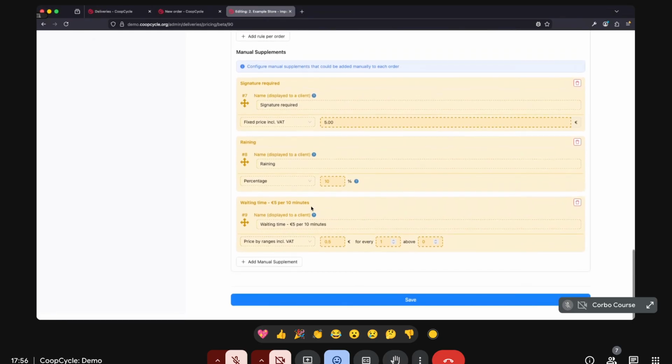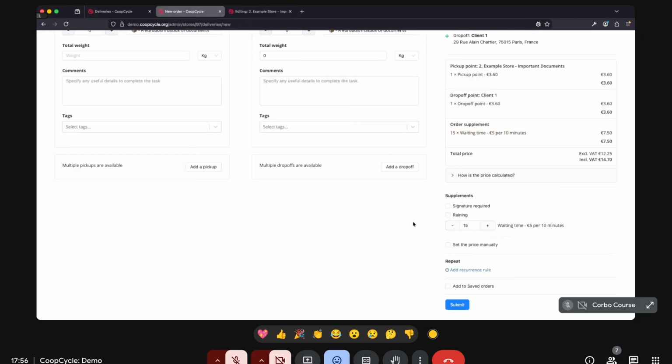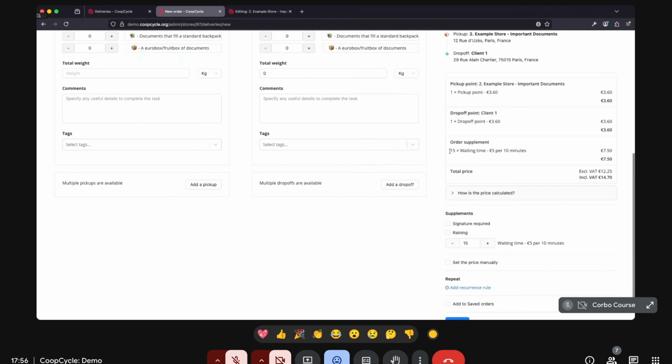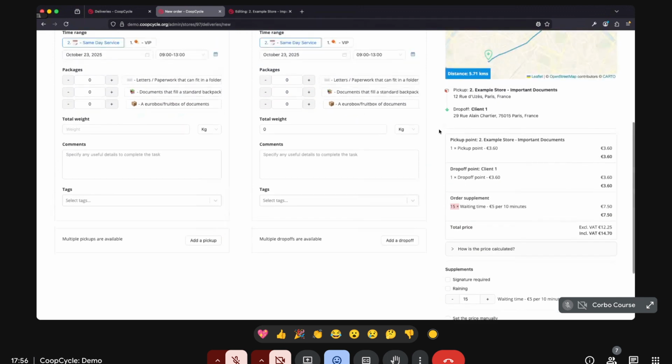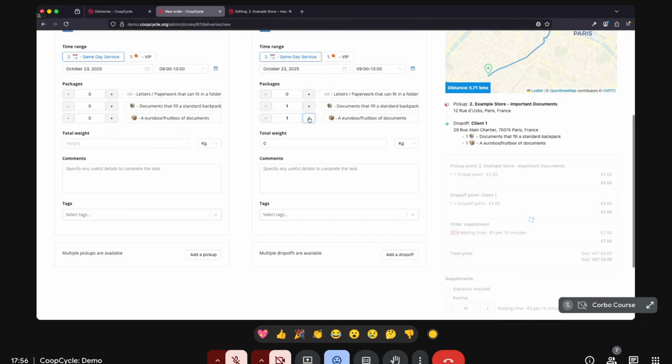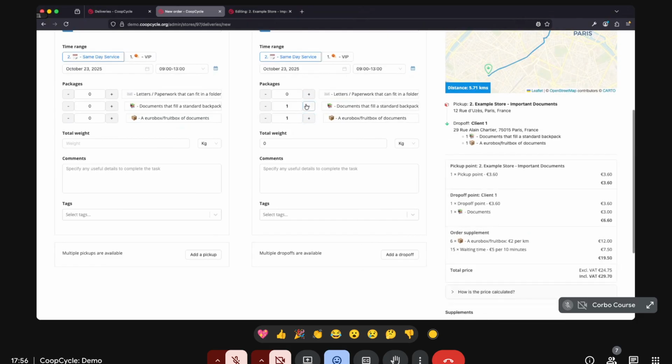That's about the waiting manual supplement, but while working on it I also added an improvement to better display these quantities, because previously it was always 1x, and now it properly displays the amount. For example, if I choose 2 packages, it will show 2 packages.